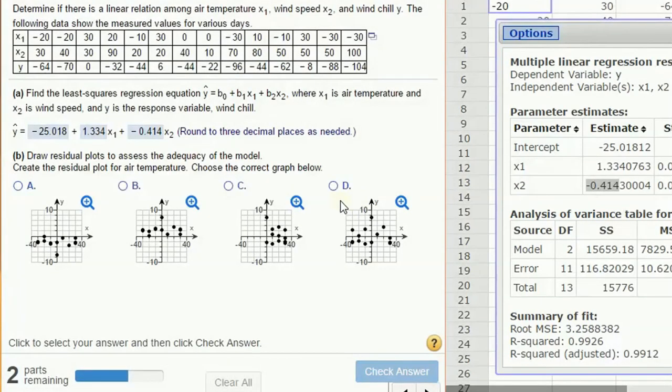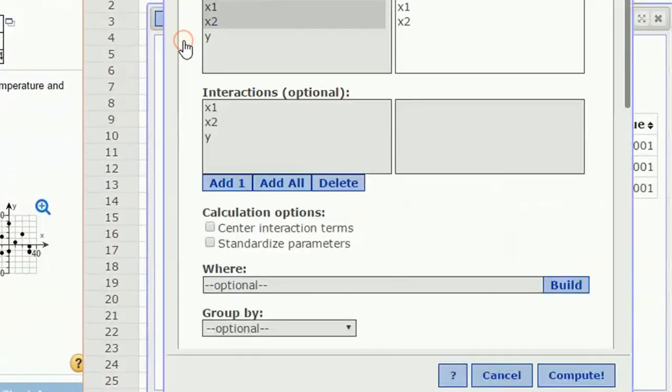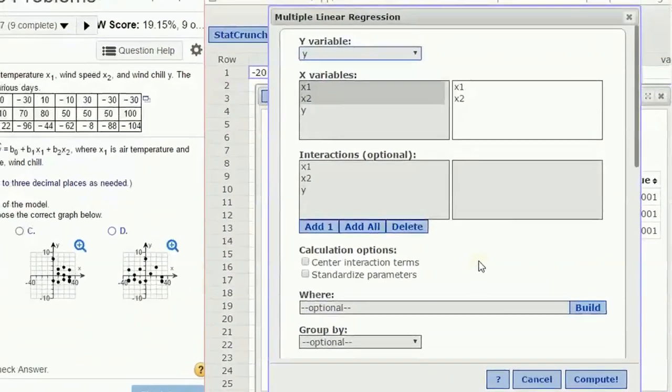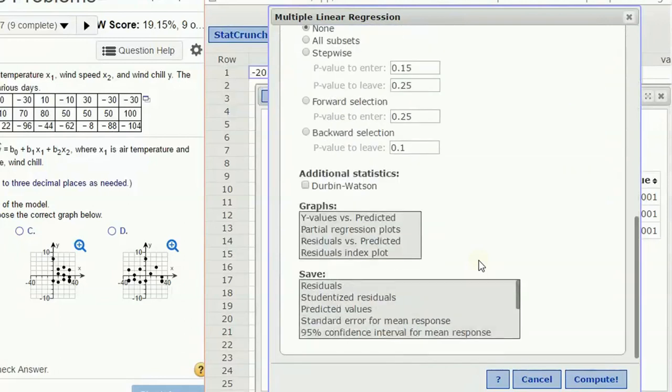So now let's see what we can do. Draw a residual plot to assess adequacy of the model. Create the residual plot for air temperature. So what I'm going to do now is go back to Edit, and look at the options.